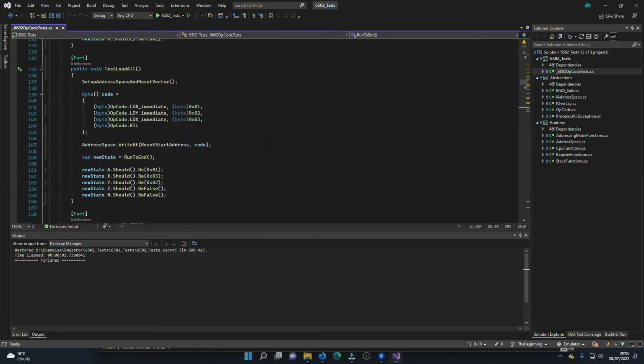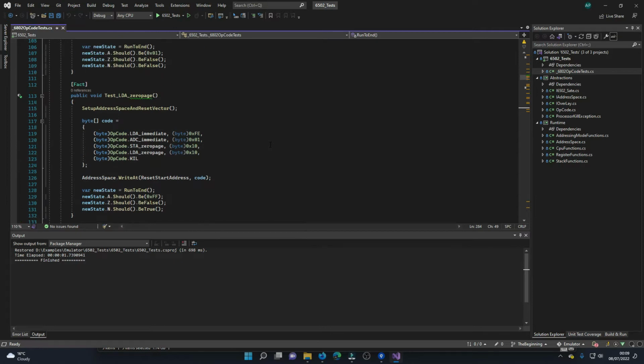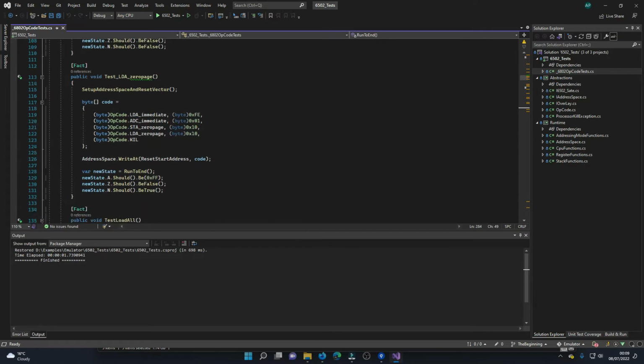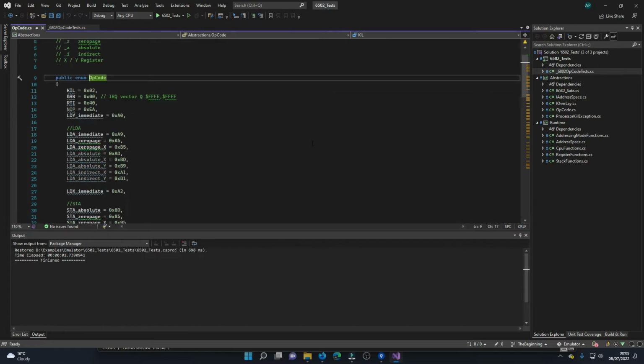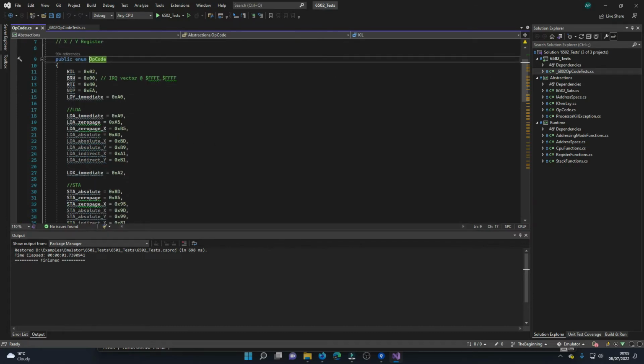So that meant I was able to effectively write very simplistic machine code. It's machine code, not assembler, so this is raw machine code, even though it looks a bit assemblery because I've got these nice names for the opcodes. In opcode I've gone through and defined what all the opcodes are. Kill is actually a non-standard opcode. It's one that's widely accepted that if you pass 2 to it, the processor halts dead, and that genuinely happens on a real 6502.